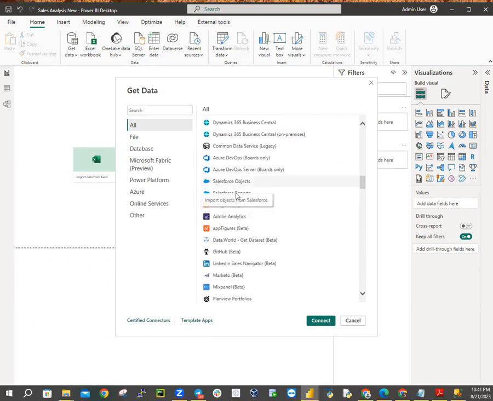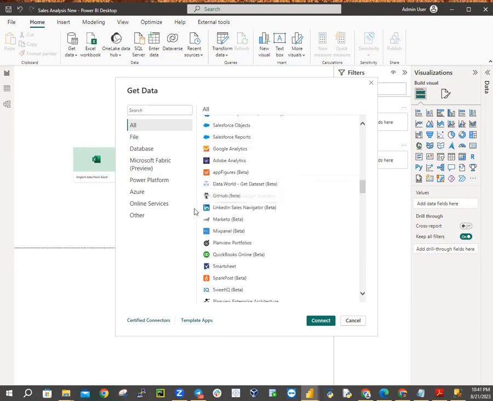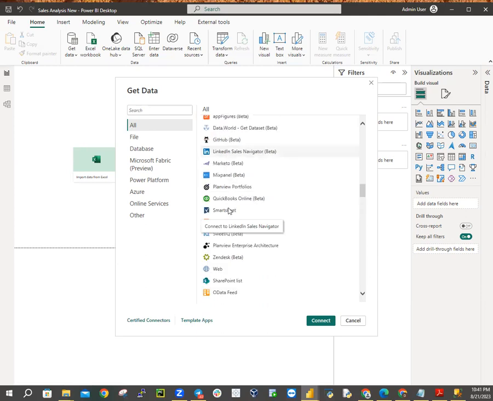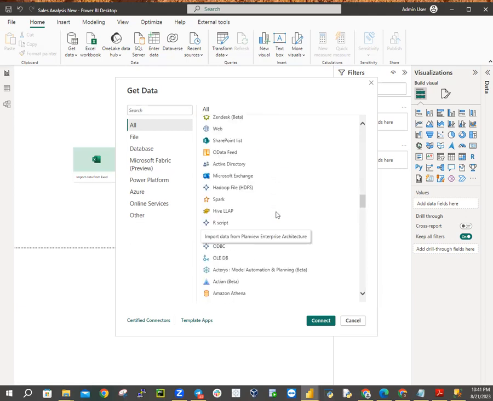Look at your Salesforce, some of us are used to that. Look at Dynamics 365 Business Central. Look at LinkedIn, you can get information from your LinkedIn. Let me see, trying to see if Facebook is there.